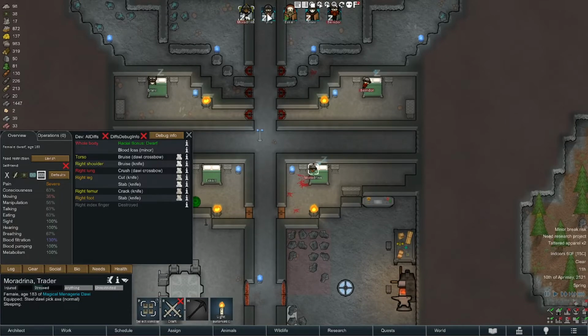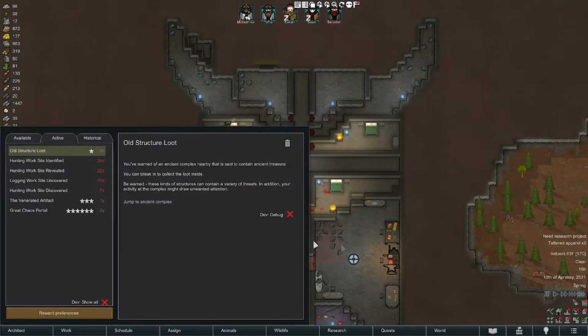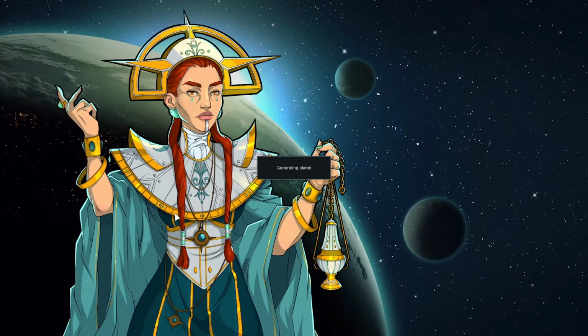I need a mechanical arm. All right, the game's locked up. All right, old structure loot. I need 2 mechanical arms. I need a mechanical leg. So that's apparently what I need. What is this about? You can read it. All right, apparently it's world map.